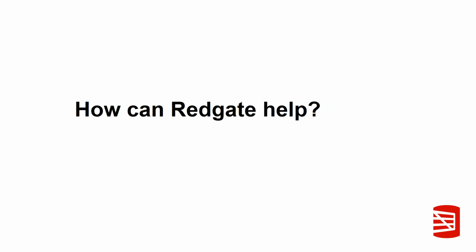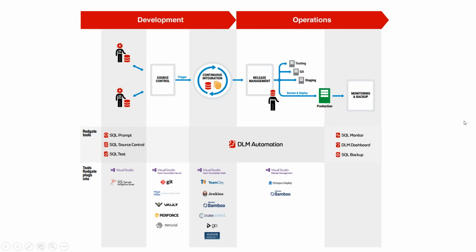So what can Redgate do for you? Well, what we try to do is give you the option to use lots of different tools and platforms and products, and we plug into various places in the process so that we smooth out your database development. Now on the screen you should see developers on the left-hand side and operations and production on the right-hand side. What we really try to do is, as we flow code from developers to version control to continuous integration, etc., we want to plug into various options.